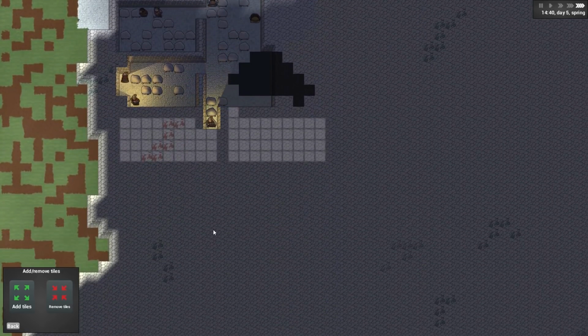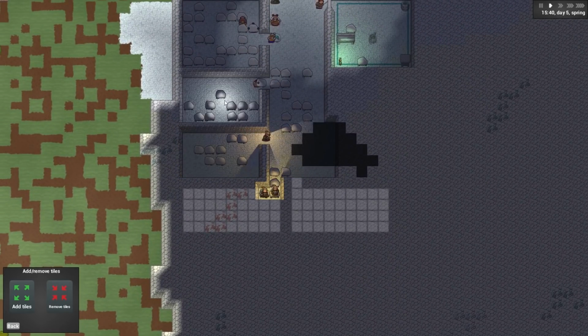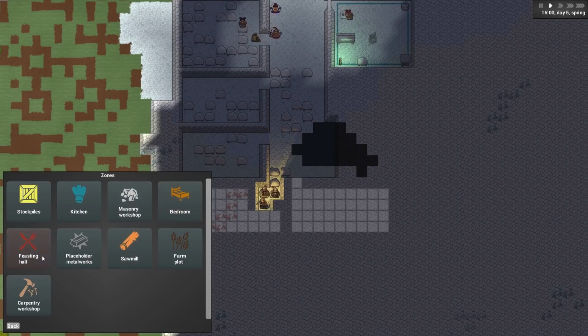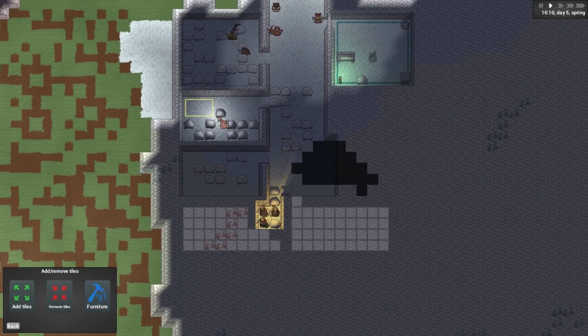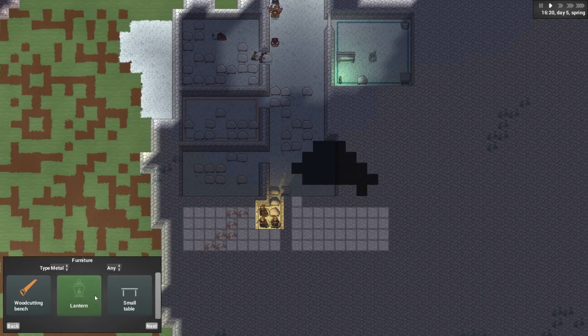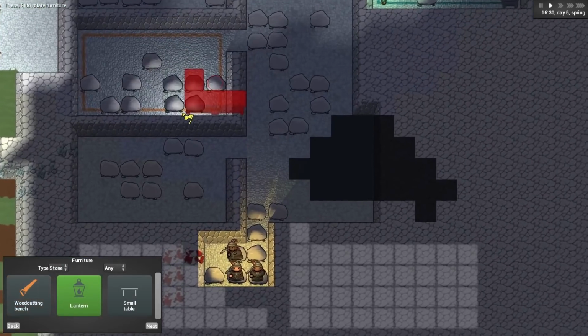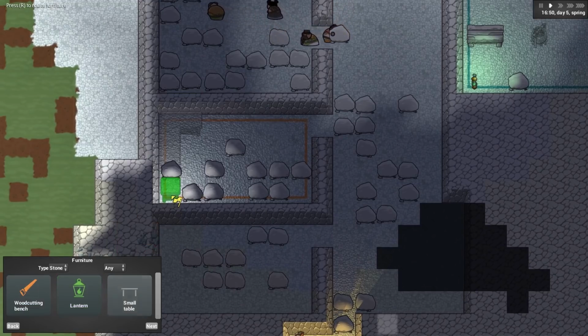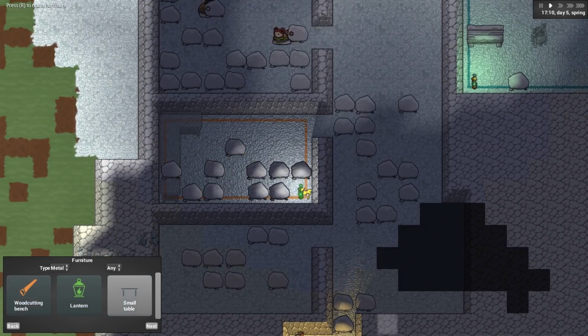Okay, right. Okay, this is good. So they're clearing some stuff out. This is all good. Okay, we've got an extra 2 rooms in there. Let's go and make some stuff. So we want a sawmill in there with furniture. Wood cutting bench. Okay, so this could be good. This could be useful. So we'll put a wood cutting bench there, maybe a small table there, and a lantern.